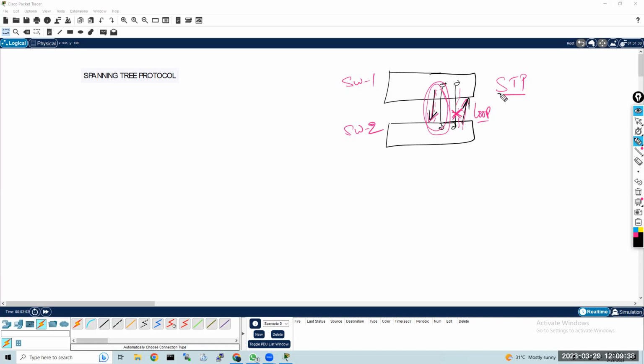That's the reason spanning tree is going to block this port. The problem with spanning tree is that when this port gets blocked, to come up it takes 50 seconds. Do you remember, right? That is your listening, learning, and forwarding: 20 seconds, 15 seconds, and 15 seconds. So it takes 50 seconds.